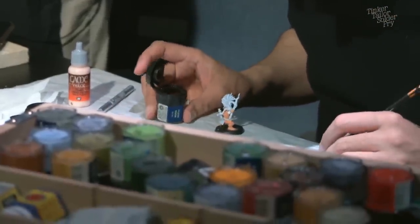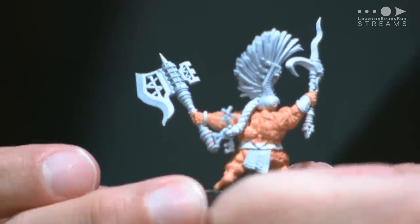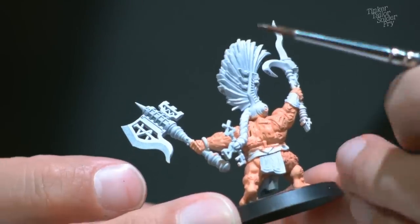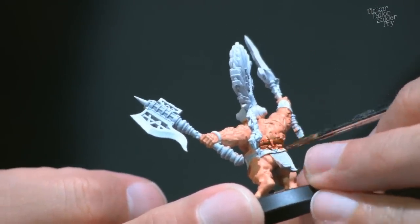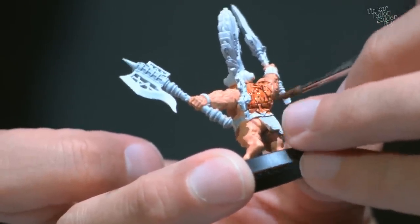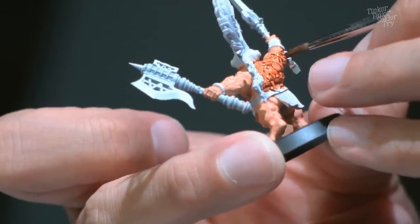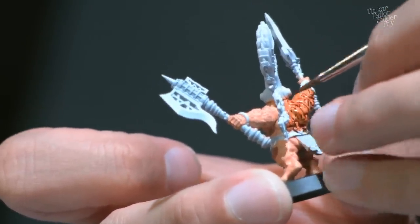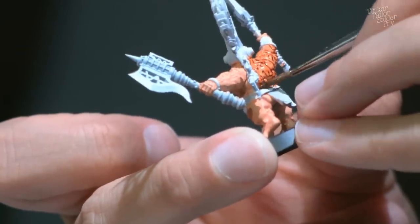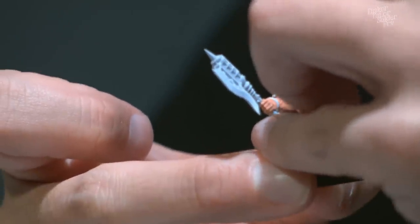All right. You ready to see some shit, Twitch chat? We're going to start with his back, which is covered in scarification. So let's see what this does. Oof. This is about a 50-50 mix of flesh wash with water. This is why it's called liquid skill. Wow. Holy hell. And you're done. That made a huge difference.